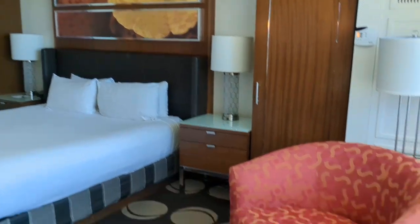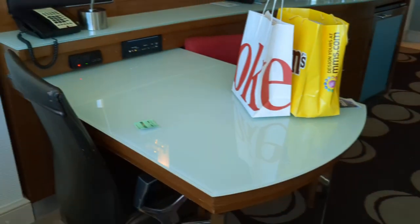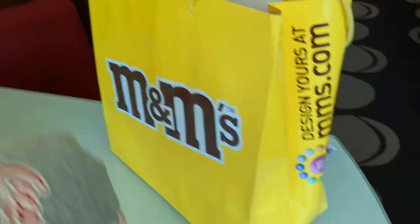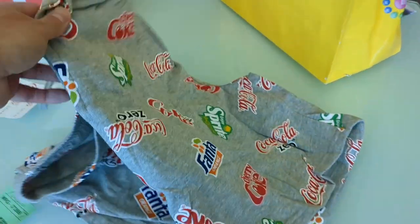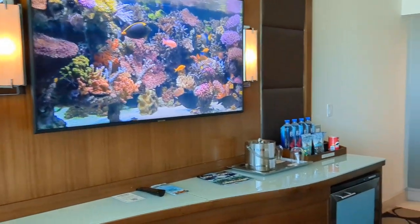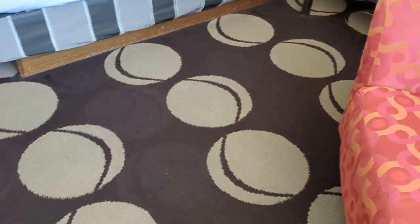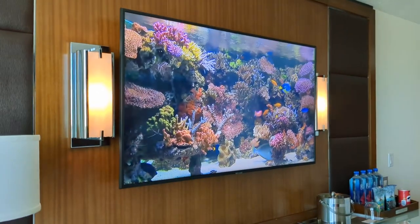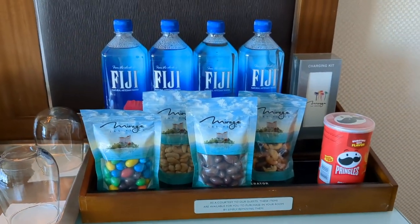Look how big this room is, it is so awesome. Got a chair over here, got this counter over here. I went to some stores — I went to the Coke store, got me some really nice nighttime hangout shorts, got some M&M store stuff going on here. Love the design, love the lamps, love the bed, the backdrop, the closets, the sound from the TV. This room is amazing — $70 a night, vegas.com, that's it.